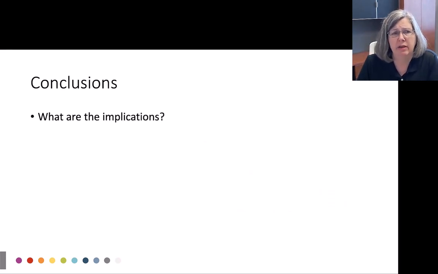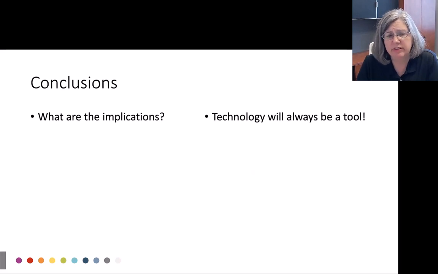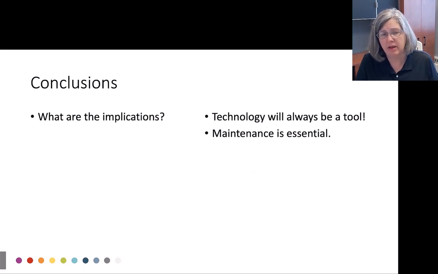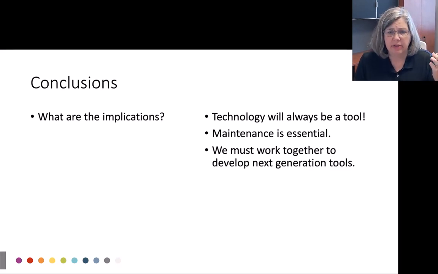So what are the implications of that? I want to continue to reinforce that technology will always be a tool. We never want to eliminate the animal caretaker in the equation. Maintenance is essential. We have to ensure that if we put tools in there that they are maintained. But when we develop these technologies we also have to be very mindful of how much maintenance they're going to need. If they spend more time maintaining the equipment that's supposed to help them than maintaining the animals, then we've sort of lost ground there. And we must work together, not just ag engineers, not just computer scientists, not just animal scientists, not just producers, but we all need to, and veterinarians, we all need to come together and work together to develop these next generation tools because we cannot do it in a vacuum.